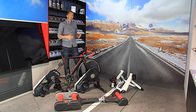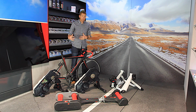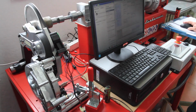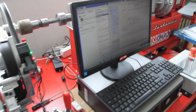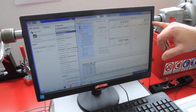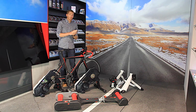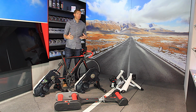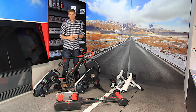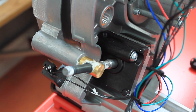Now the Rampa is interesting because in the past Elite hasn't done advanced calibration certification of their mid and lower end trainers. But the Rampa will be joining the Kura in that range of trainers that they'll be doing basically a second pass through of calibration. So similar to what they've done in the past with their higher end trainers, they're now doing that with some of their mid-range trainers as well, which takes away some of the manufacturing variabilities that you would have seen, where one trainer may be plus or minus 3 or 5% and another could be dead on. That goes away with the second pass of calibration they do after manufacturing.